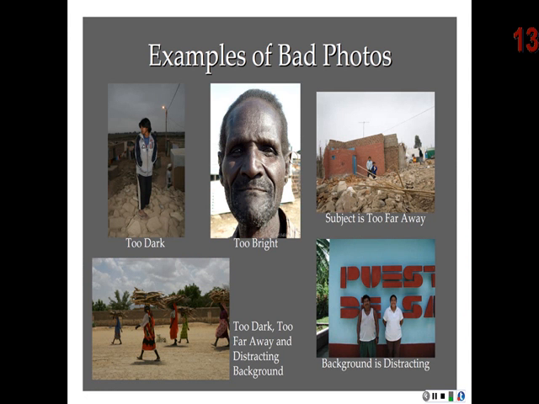Now, I can show you lots of examples of bad photos that I have taken. Here are some that another photographer had taken, just to show that it's fine to take a bunch of shots, but be strategic about them. Think about the light so it's not too dark and not too bright, like the one in the middle, which is a little bit too harsh a light there.